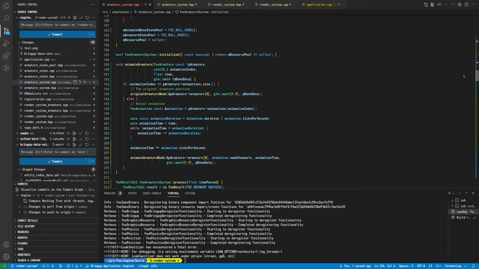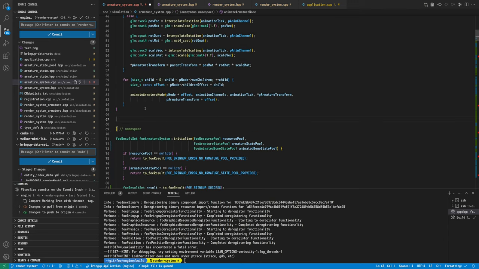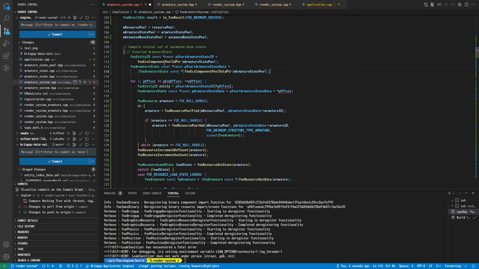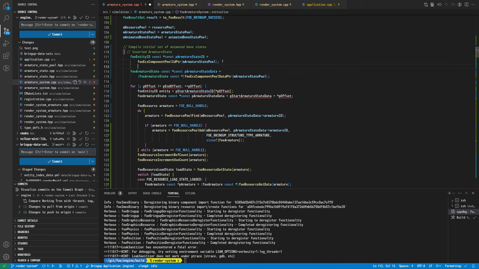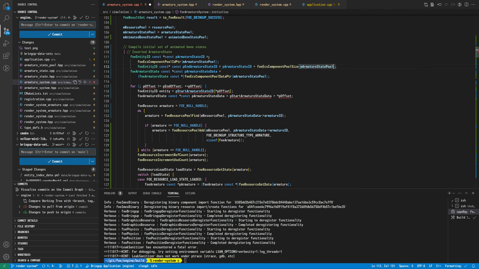Where is it? There you are. That's there. Great. Okay, this becomes initial set of data. We don't do this. We're not doing offsets. We're just iterating through all the items. Start, so that. Entity ID, const star const p end. State ID equals armature state ID plus foe ECS size, armature state pool. So that increments that way, and so does the data.